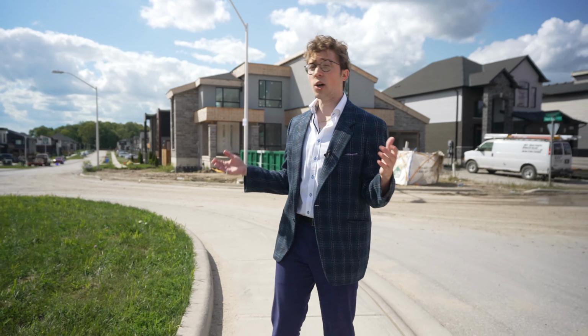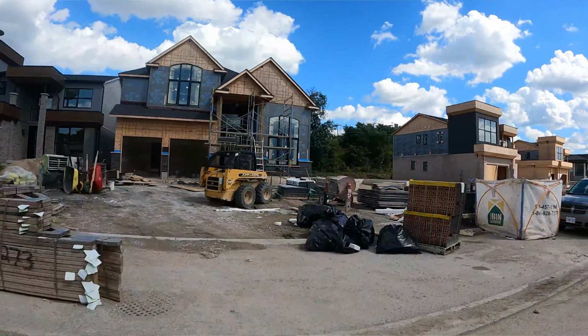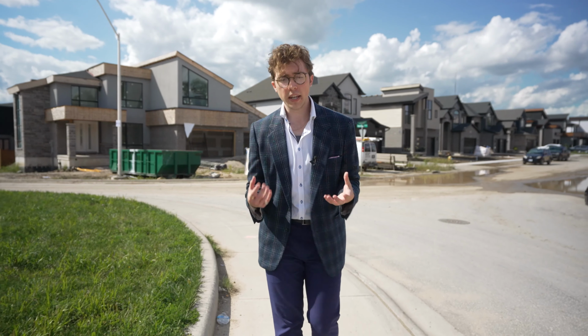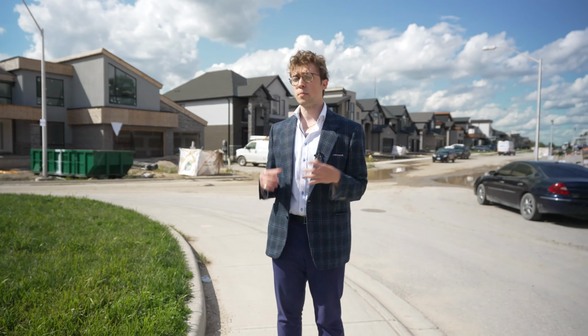And here we're seeing a lot of older developments down the street, but a lot of newer developments. So all of this has happened within the last 10 to 15 years. So you're getting a great mix of young professionals and young families because there are so many public schools in the area. So it's just a perfect family neighborhood for professionals.